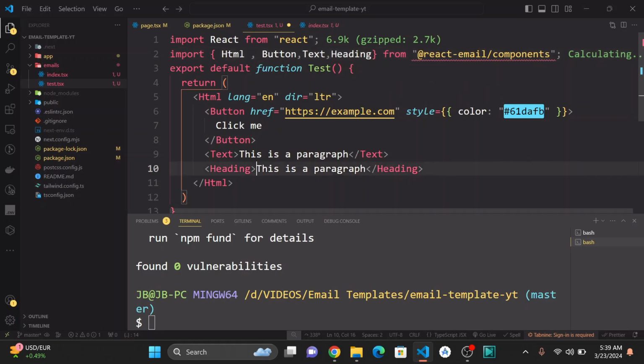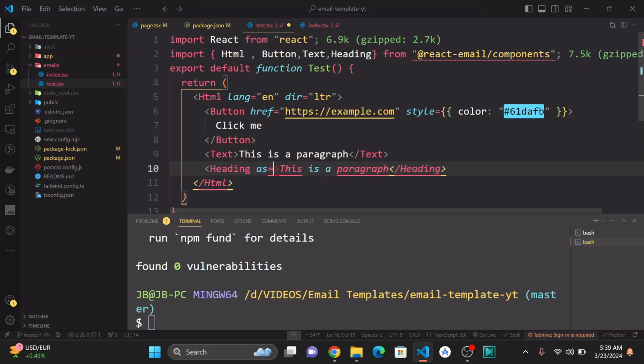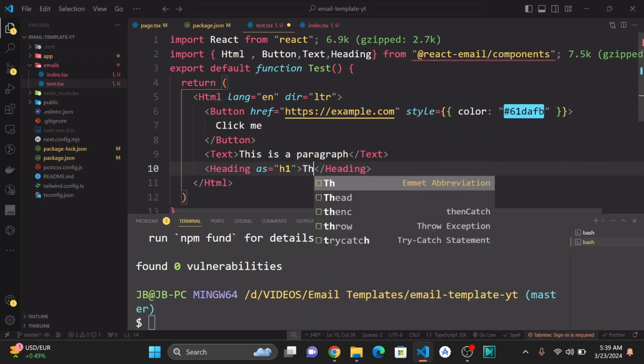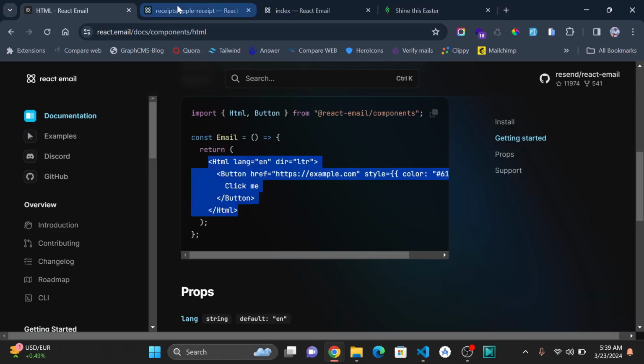And then for the heading, you can define it and pass the as keyword just like this, and you can say as h2, or you can say as h1, and you can say this is h1 heading, as simple as that. Okay, let's just go ahead and preview this in the browser.